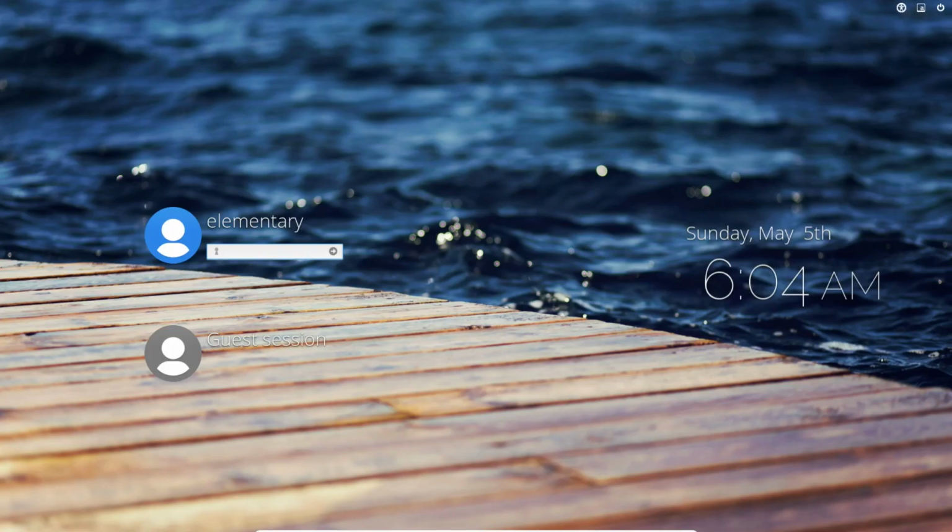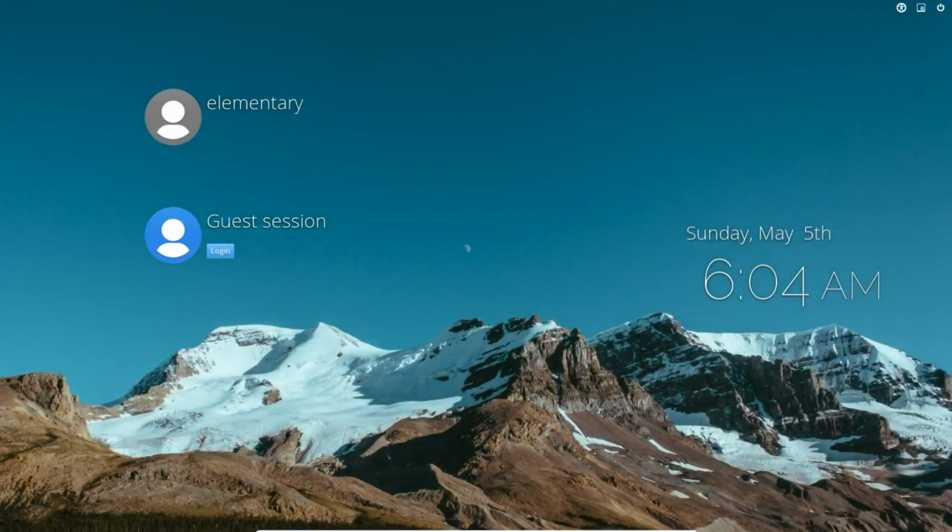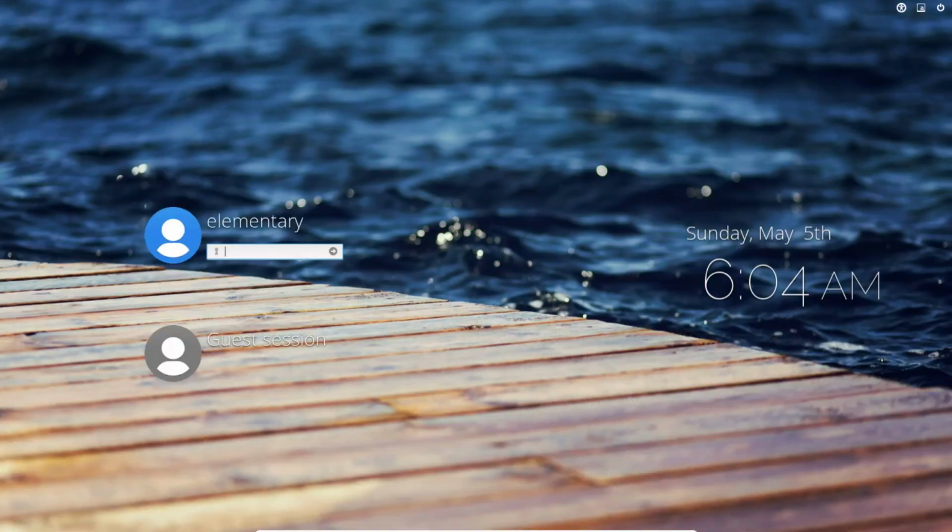There you have it. This is your welcome screen. Because you downloaded it from online, it means that the default account had already been set up, and also a guest session, whatever session you wish to log into. For me, I know the password, so I'll just log into the main account. Well, that was a typo.